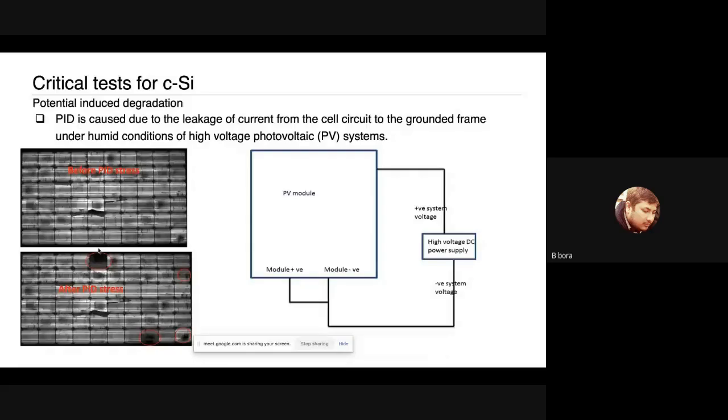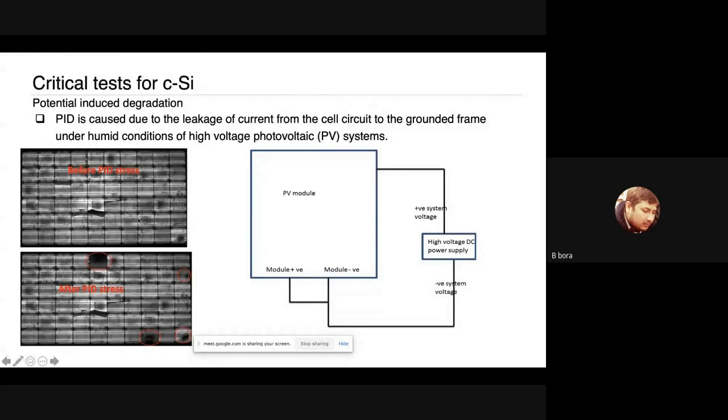So PID is nothing but, at very high voltage, current flowing from the cell to the frame through different paths. The current may flow through the glass, the EVA layer or the backsheet. If this leakage current is high, then my module will be degraded more.